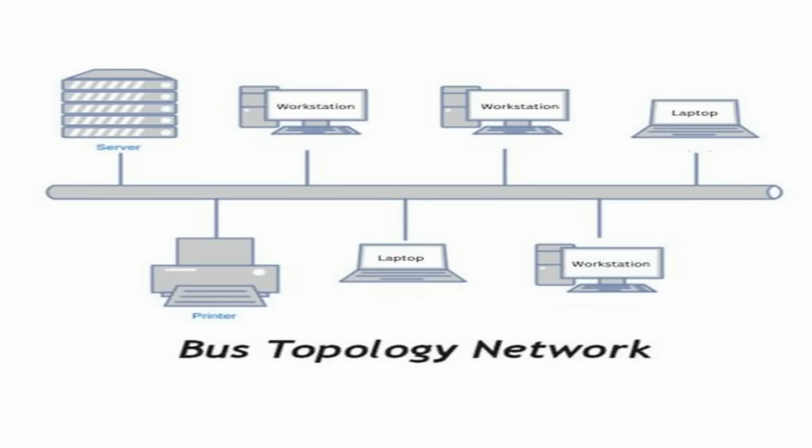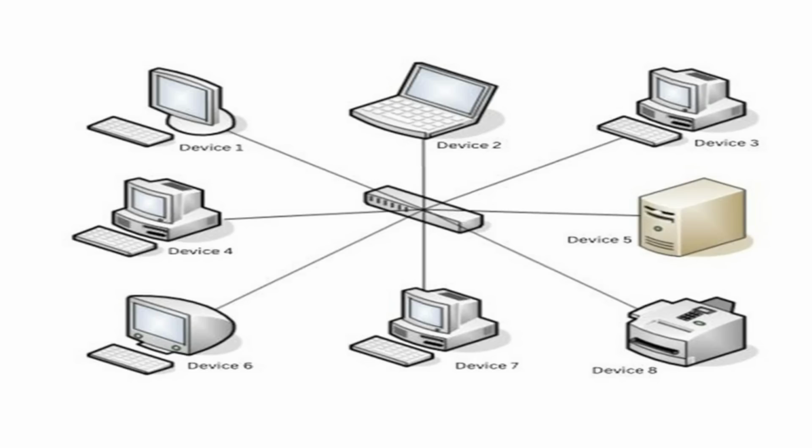The star topology. In the star topology, each device is connected directly to a central hub or switch. All the communication between devices must go through this central point. In this star topology, each device is connected directly to a central hub or switch, which allows communication between devices through this central point.